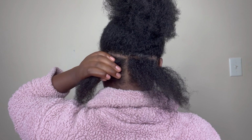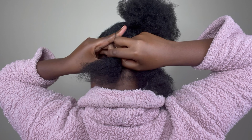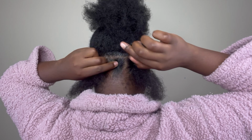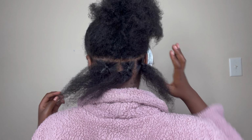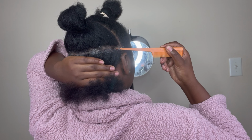And this is your reminder to use some gel, girl, because if at this point you forgot to use some gel, I'm here to remind you, baby girl. Use some gel if you want your hair to look nice, clean, and professional. I've learned from my years of self-practice that gel makes all the difference. In my knotless braids video, that's actually when I learned how important gel was. I didn't apply enough gel in that video and my braids started looking old really fast. So now we know better, and I'ma transfer the knowledge, sis. Use some gel for clean looking braids, okay? Use it for parting and use it right before you install the rubber band.